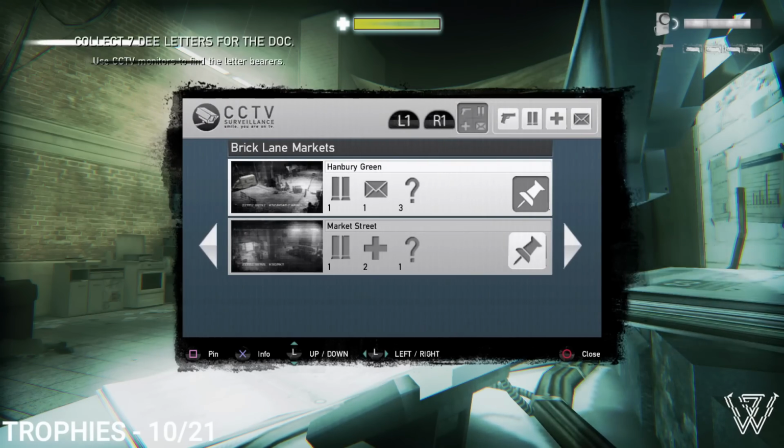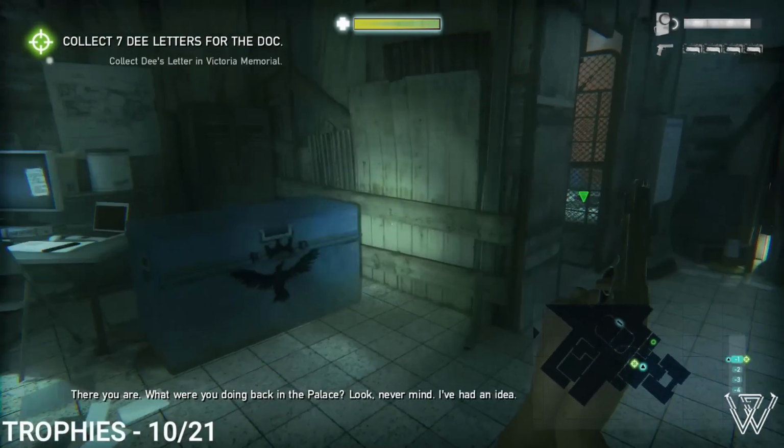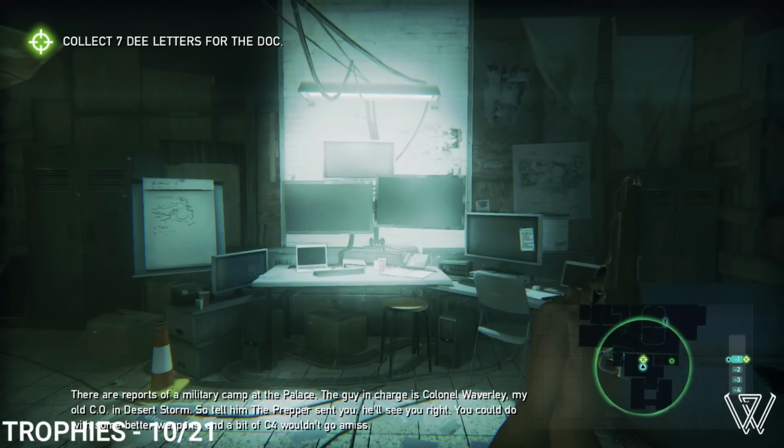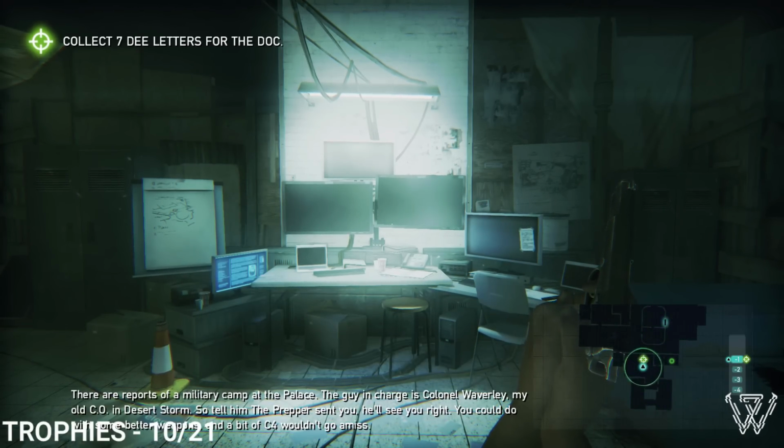Luckily the safe house lets us check all of the CCTV that we've repaired, and if there's a letter in that area, it will tell me. Back at the safe house, the prepper tells us of a man named Colonel Waverley and tasks us with finding him at his military camp and gathering some supplies.